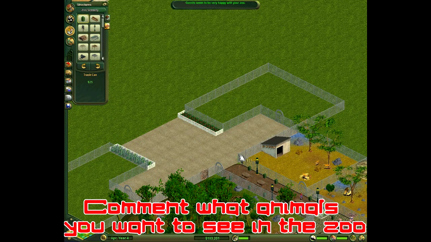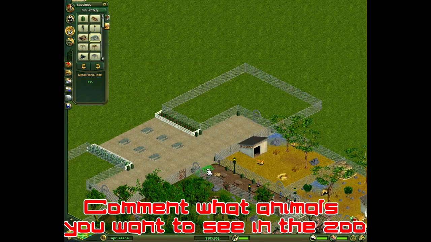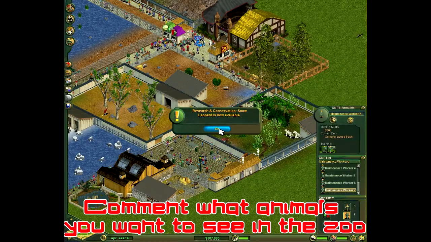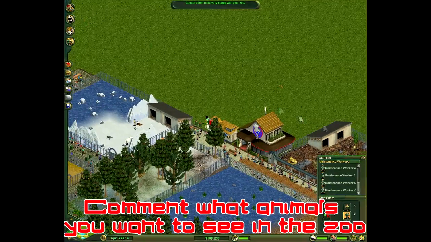Not many guests are coming this week just yet, which is good, really. Bins everywhere. Do need a mechanic guy. Place them all over here. Look at all these broken fences.